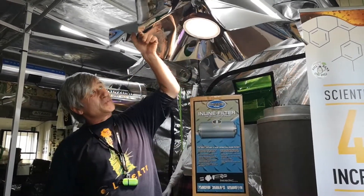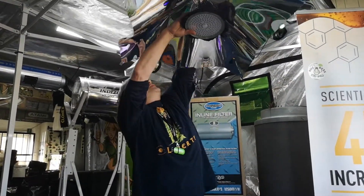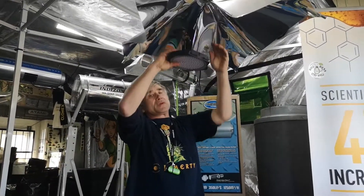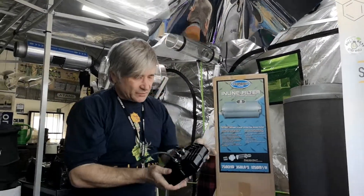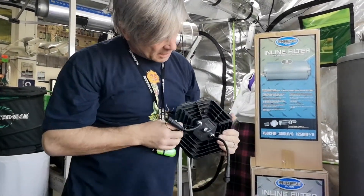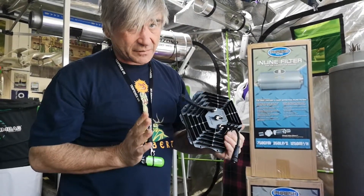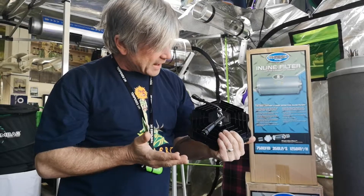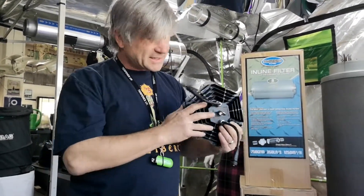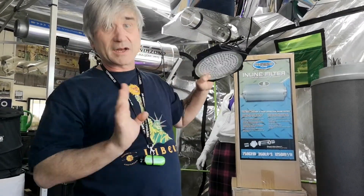It's just sitting in this G-Spot reflector here at the moment. Let's take the batten off and pull it down on this ratchet. As you can see, it's a really well-made solid cast iron unit. It's got all these heat fins here, which means it doesn't have to have a fan to cool it down, and it doesn't need any liquid running around inside it. It's actually spray-proof as well, so if you're in your grow room and you accidentally spray it, it's not going to matter.